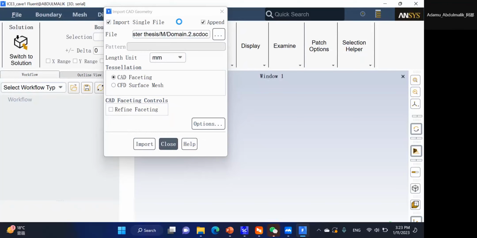You are going to assign values to different parts of the train and the domain. These values are like mesh sizes. After you finish inserting these values, then you write the values.